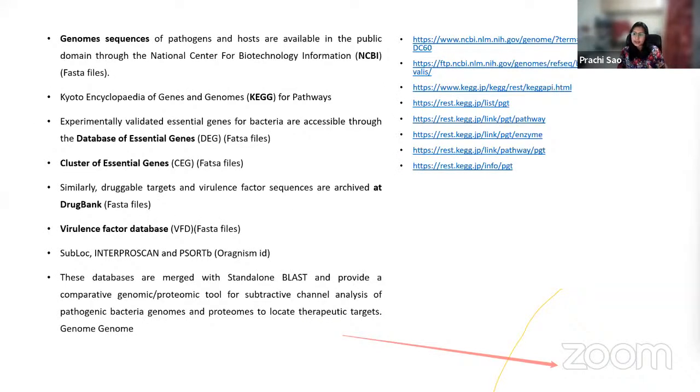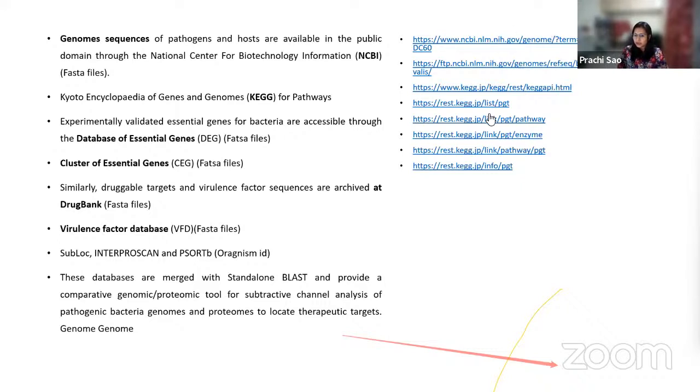So there are a few things we have to understand when we are doing this study. First, we need sequences. So where do we have to retrieve sequences? I always say go for the NCBI database. A lot of people struggle to extract the total information at once, but there are some ways we can extract the whole information at once. We don't need to go line by line or extract the data.